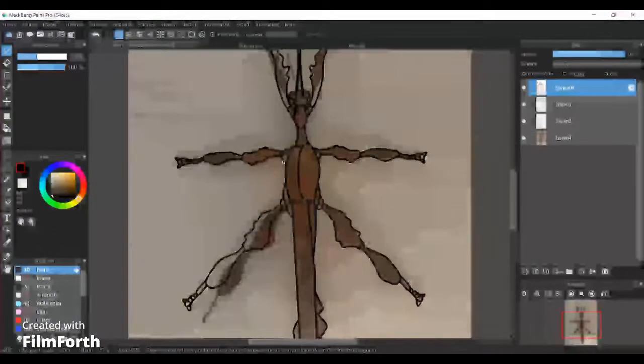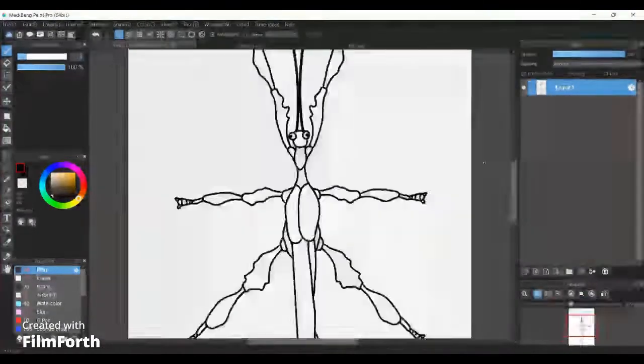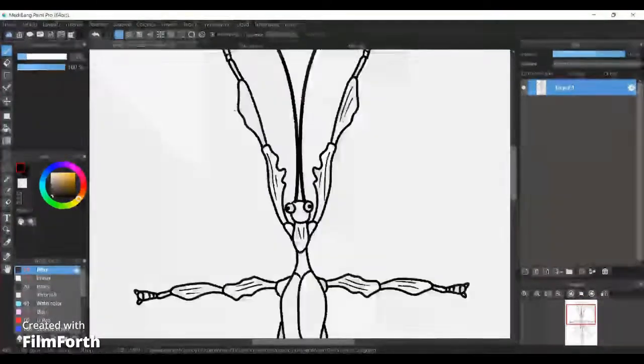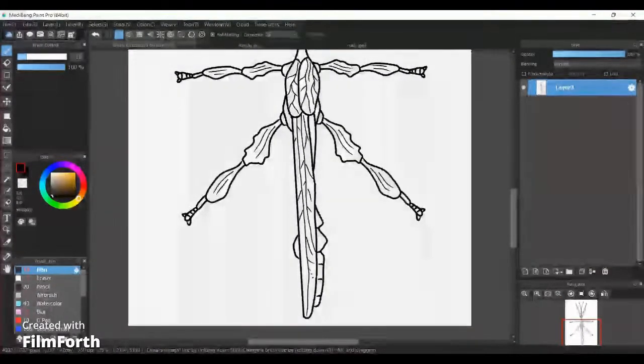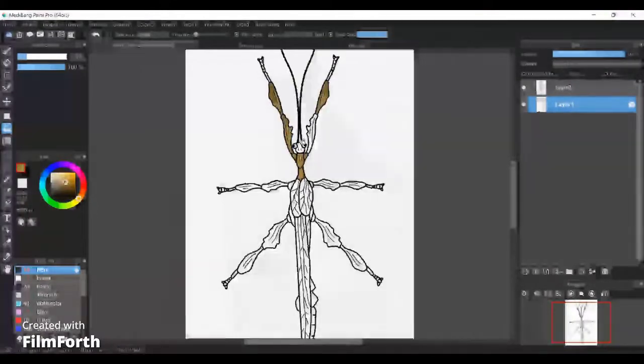All of the photographs that I used for these illustrations are of my very own pet stick insects. Back in 2018, I was given two young female stick insects for my birthday, and I've been breeding them ever since.